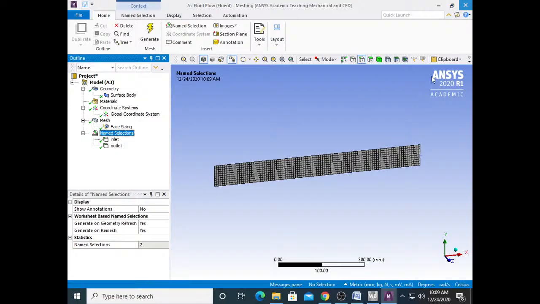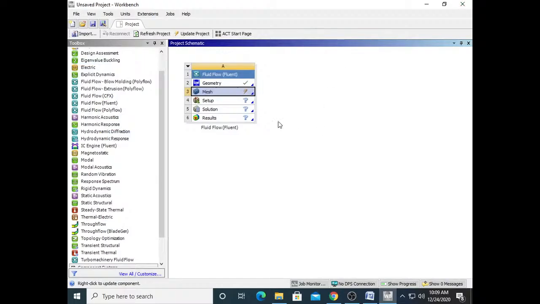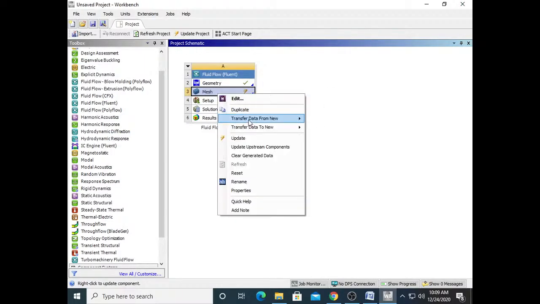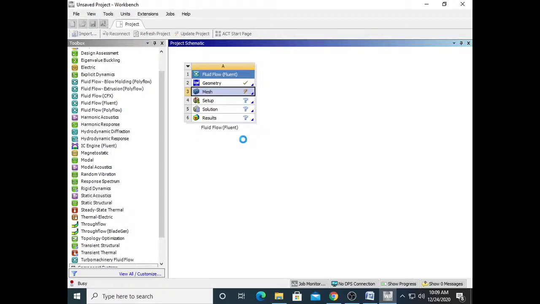Now close it. The mesh is also generated, but we need to update it. So right click and update it, so that the meshing will be updated.